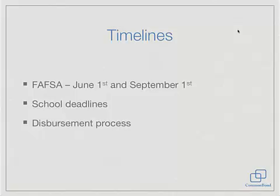Okay. Chris asks, is it possible to fund once-in-a-lifetime trips, etc., with loans since they are not included in the official budget? You might have answered that, but maybe you can address it again. Yeah. So you are able to borrow up to the cost of attendance, depending on how much you need and where that's budgeted. There's a point where you may hit, let's say you take out the full cost of attendance and you realize that that's not enough for your once-in-a-lifetime trip.